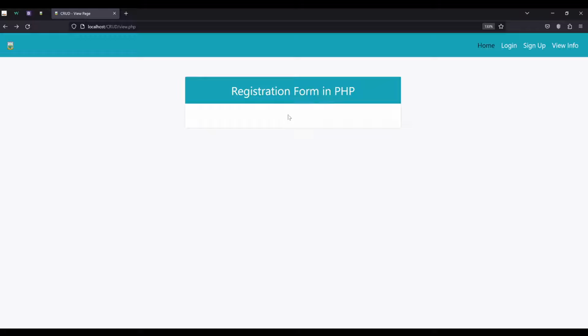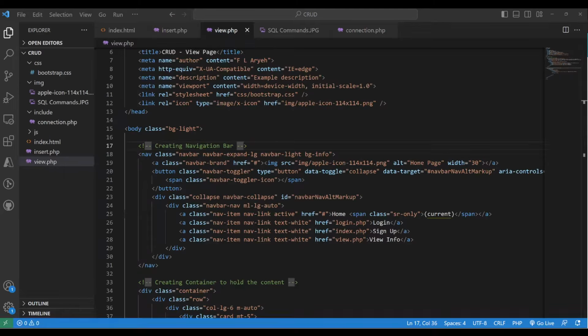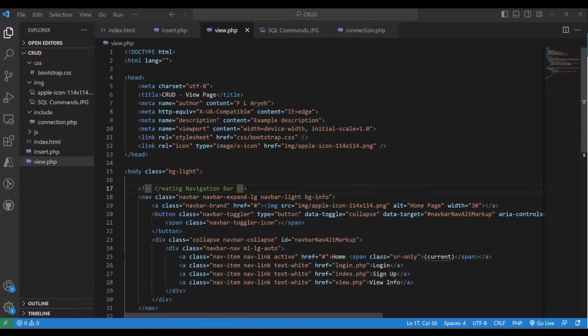So you can see it's vanished. So we're now going to find a way to populate the information right inside the view page. So all I have to do is to edit the page. So instead of having the title as, I've changed it to view page or view records or whatever I want to. Let's say view record page.